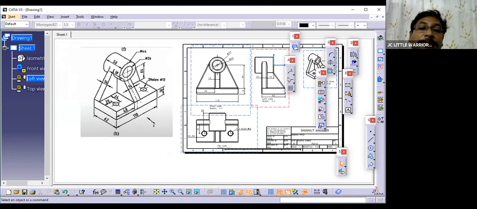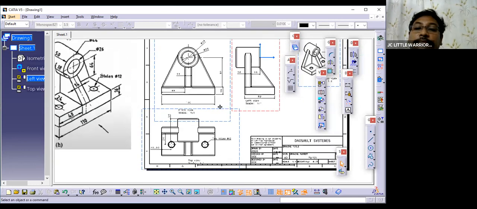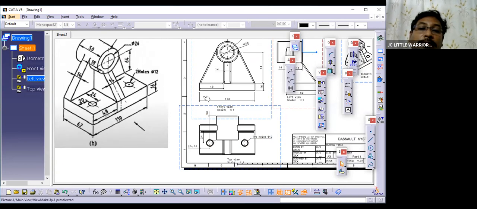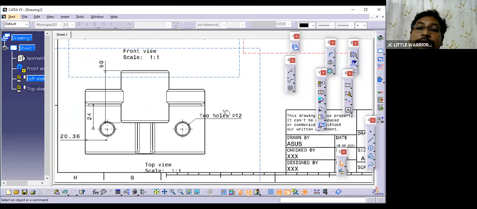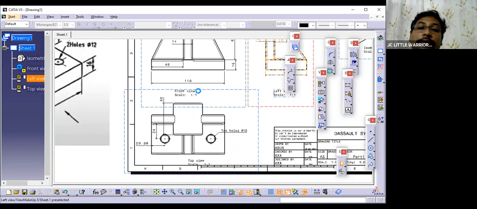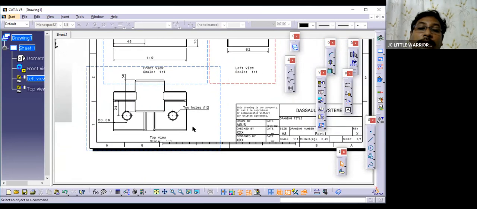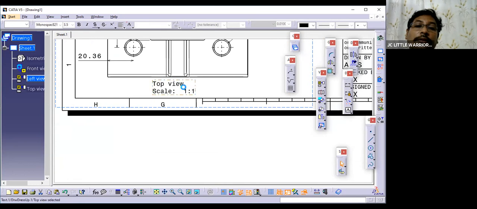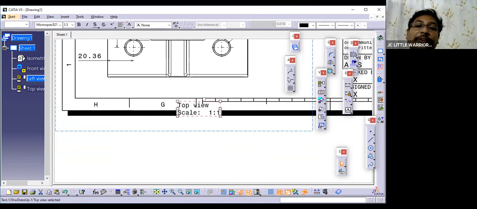Is anything missing? 110/62 is shown. 62 is shown here. Okay, see, if you move it, it is difficult to move this.